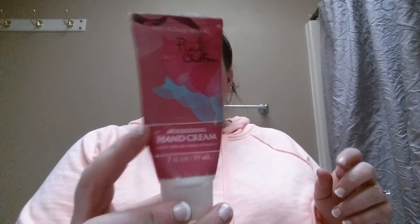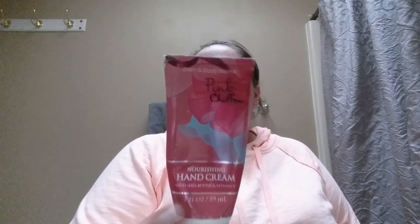I also have a finished mini hand cream — the Pink Chiffon set from Bath & Body Works, the little two-ounce size. It smells so good. I love their hand creams because they're really thick and feel like they sink into my skin well. I like to keep them with my makeup or next to my bed to put on at night.